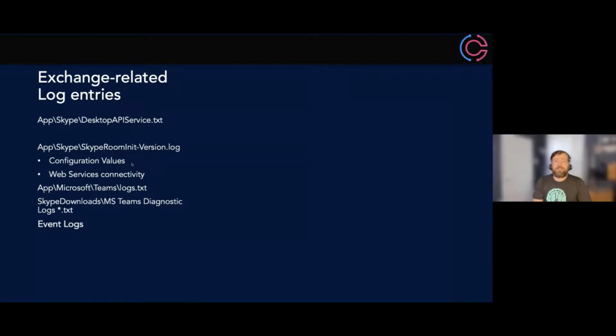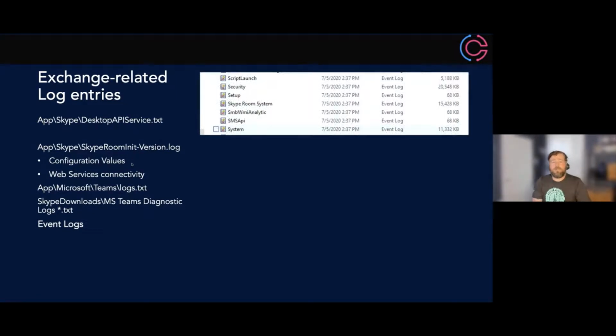Similarly, the event logs are a very helpful tool in identifying Exchange-related issues. This screenshot is a pretty helpful example of showing some of the high-value items. Script launch identifies what is done when the MTR is rebooted or when logs are gathered. That's really what script launch is for. All the MTR stuff that happens behind the scenes is typically gathered in that script launch event log.